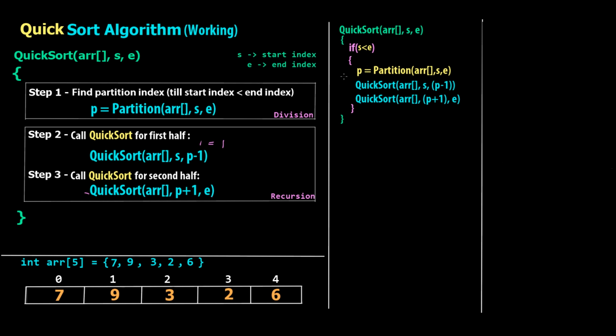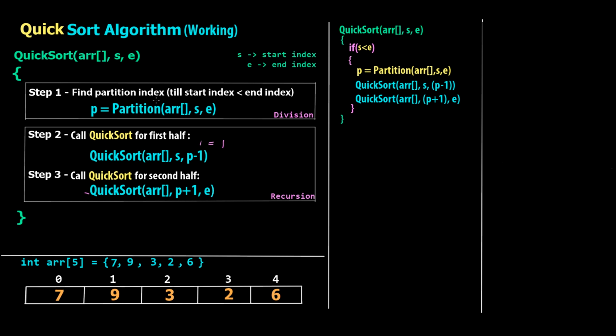This is still not proper syntax. This is not C++ syntax. Even though it does look like it, it is still not proper code. So this is sort of like a pseudocode representation. So the same step number 1, you can see we are calling the QuickSort over here. We are passing the array and start index and end index.